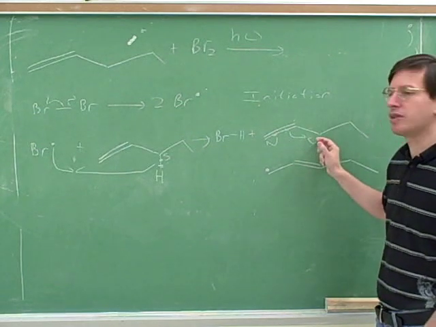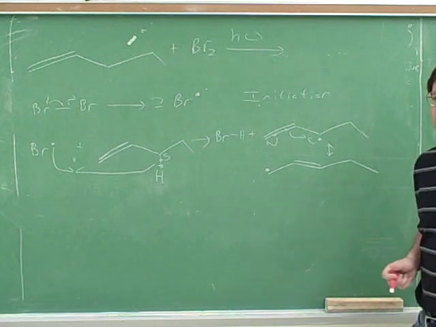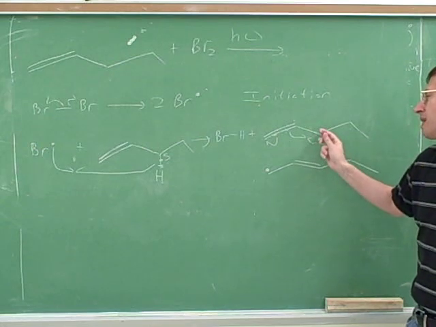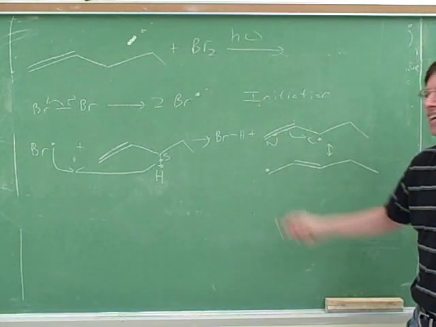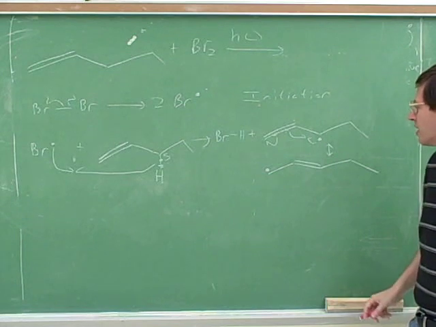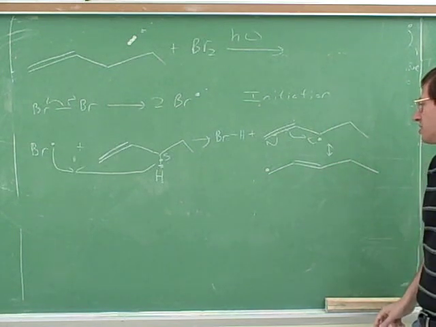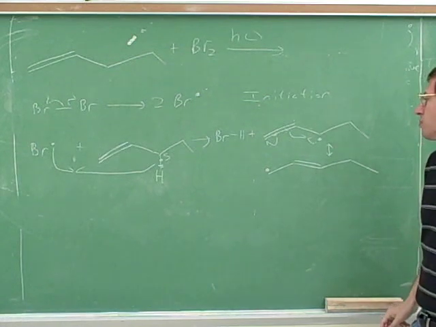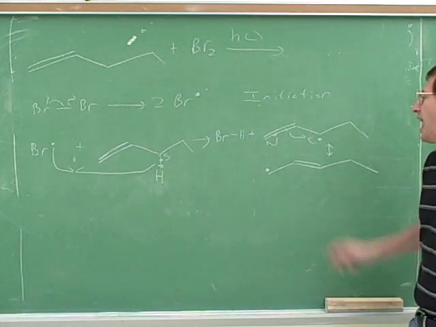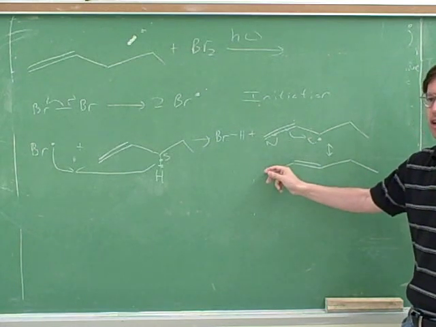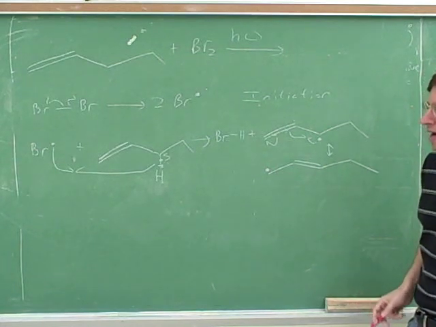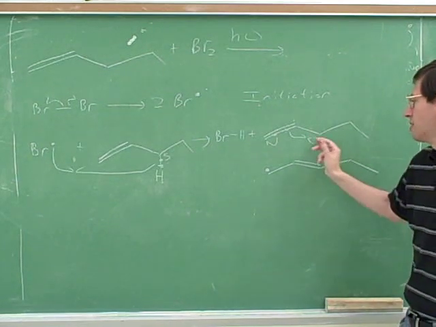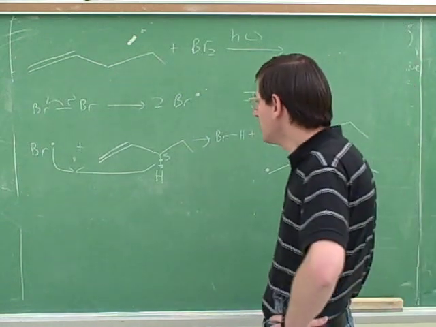Now, we can see how resonance stabilizes this unpaired electron. It's like a hot potato. It's easier to carry a hot potato if it can be in more than one hand. Well, here we have sometimes the hot potato is here and sometimes it's here. Actually, that's not a great analogy because we're not really moving between these two pictures. Resonance is not about moving. It's about the real molecule is a blend of these two. Well, that means that the real molecule has, in a sense, half of an unpaired electron over here and half of an unpaired electron over here. Well, that's better than trying to cram the whole unpaired electron into just one place. You want to spread out the problem as much as you can. So, resonance lets us spread out the problem.